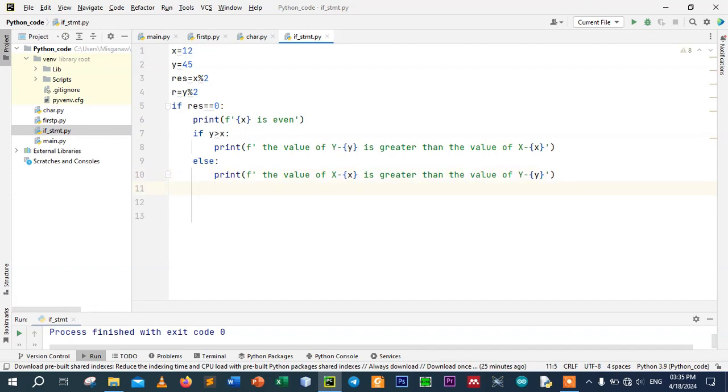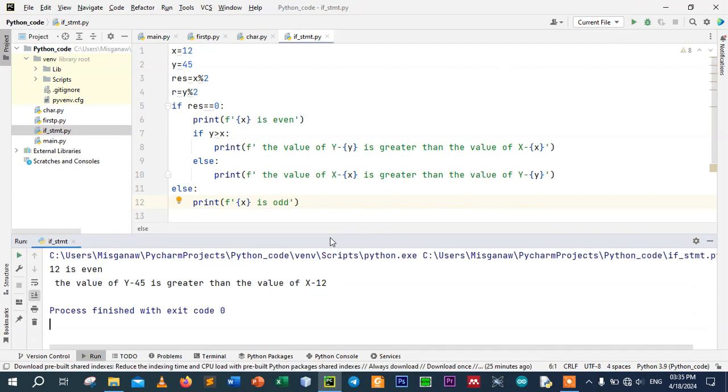This is the inner else. Here's the outer else. For example, else print x is odd.